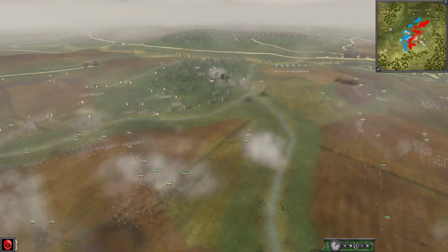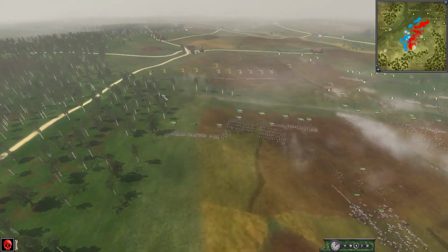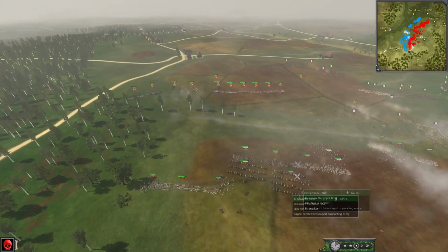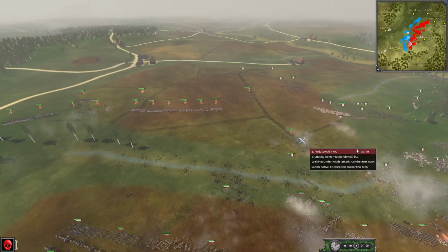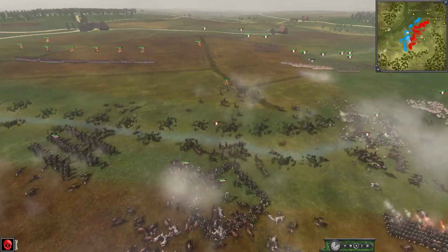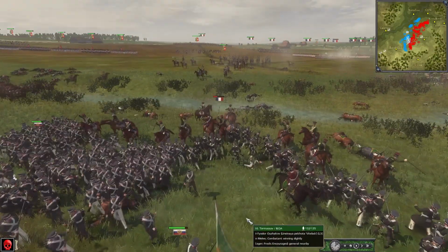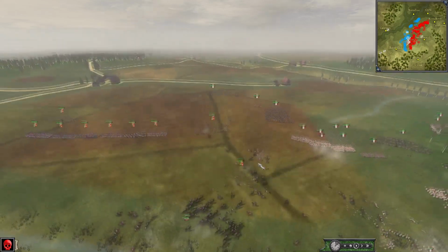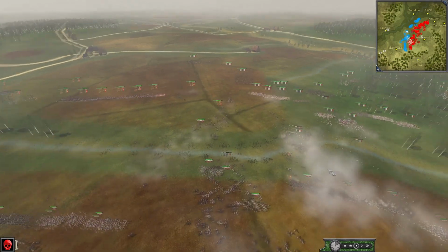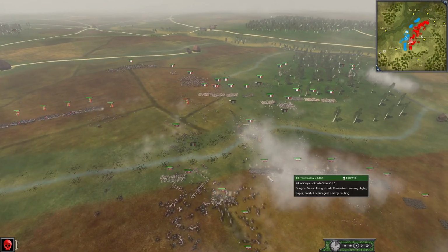So if you look on the mini-map, Russia is bending over here, but advancing over here. Now, they're not advancing over here at this point in time, which is very wise. They are pushing a lot of cav. They're trying to get some really good cav charges. They're pulling cav back, rushing them into their square. Excellent use of that, and they're going to countercharge some more of the Polish Lancers here. They're making a very good push here, guys. Very good in the center.